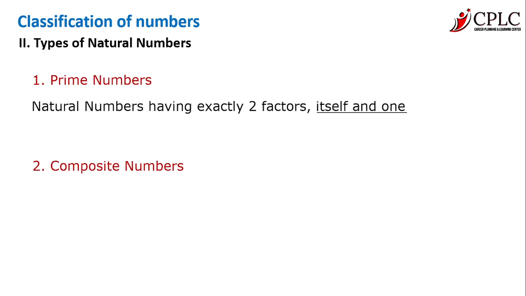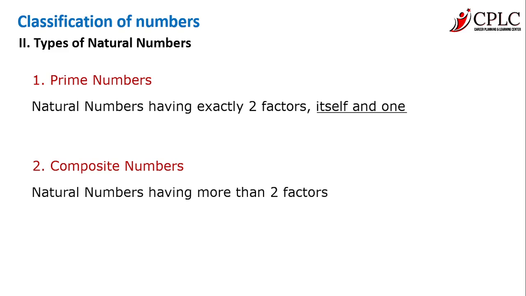And if they are divisible by two numbers, we can also say that they have two factors. So, a factor is something that will divide your number completely, then it is called a factor. So we can say natural numbers having exactly two factors, one and itself, are called prime numbers. Then obviously there is something called composite numbers, exactly opposite of this. The ones which have more than two factors are called composite numbers. So the number will be divisible by more than two numbers completely, then they are composite numbers.